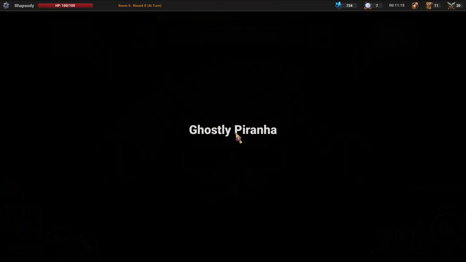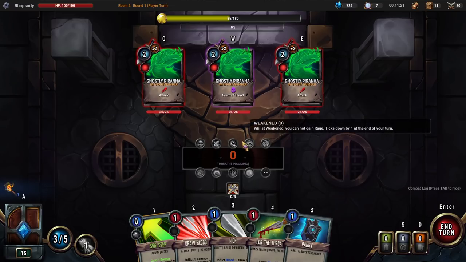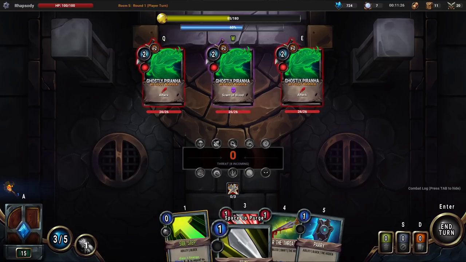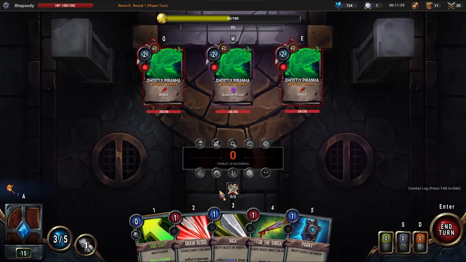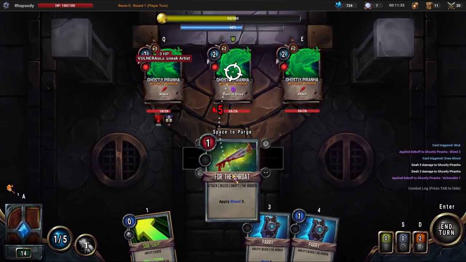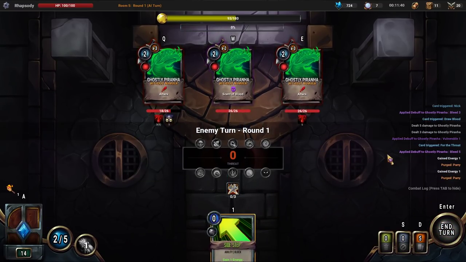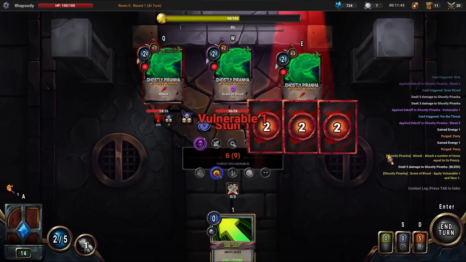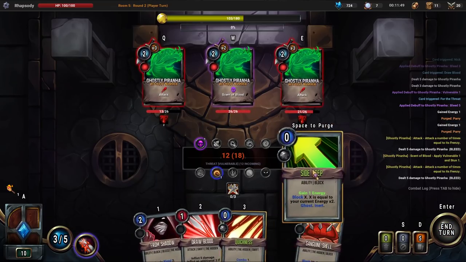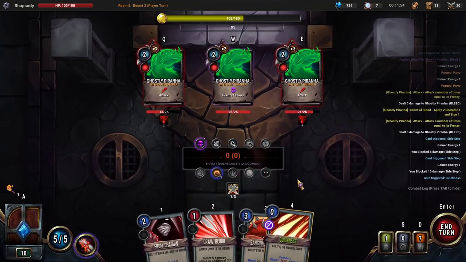Ghostly Piranha. We get our quickness as a result of this. I think quickness was a bad upgrade for me now. Because I pivoted away from the deck that it was going to support. I shouldn't have upgraded it as early as I did. It just wasn't necessary at that time, I don't think. I'm going to save this sidestep for the start of the next turn. Mm-hmm. There you go. Up to all the energy we could want.